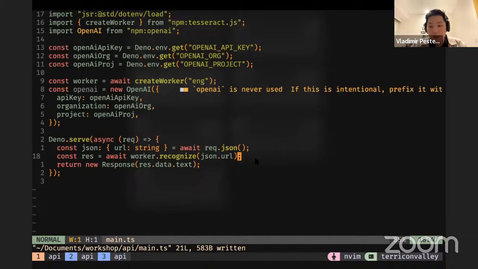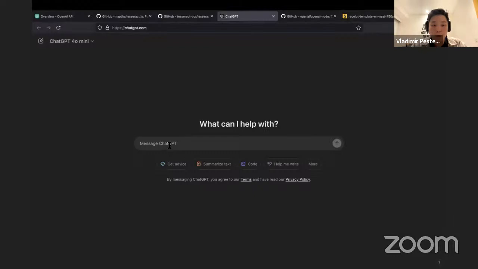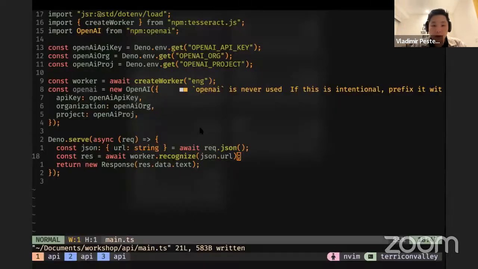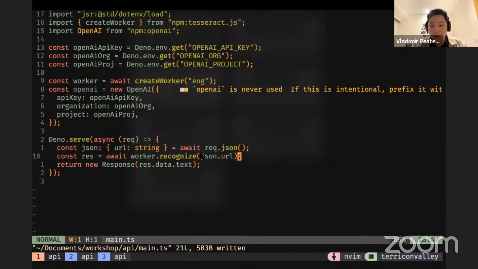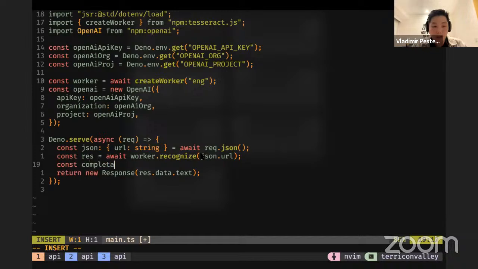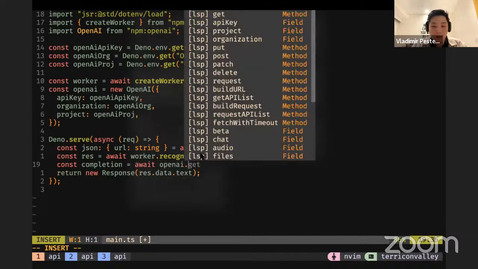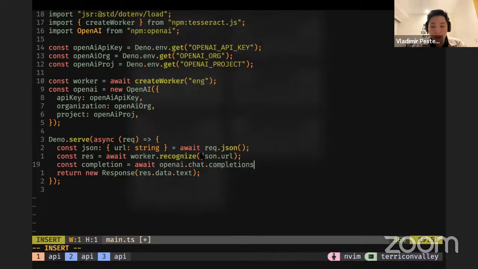It's similar to this chat, this interface, but in your code. So you can create a completion. Chat completions, great.